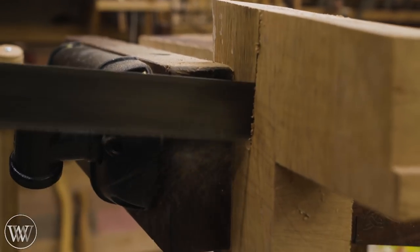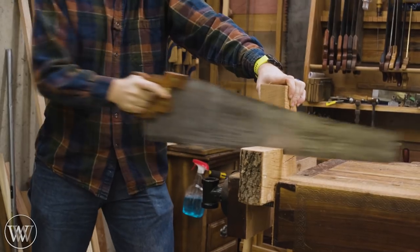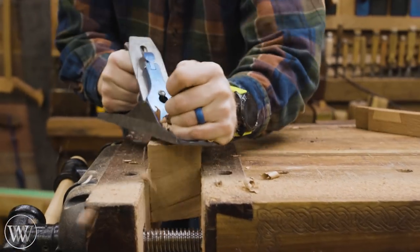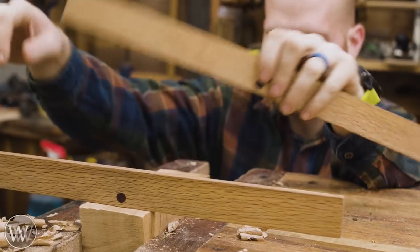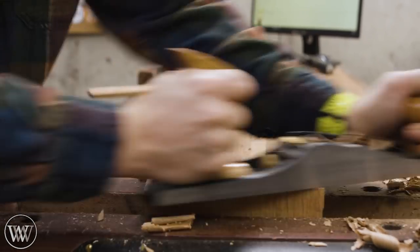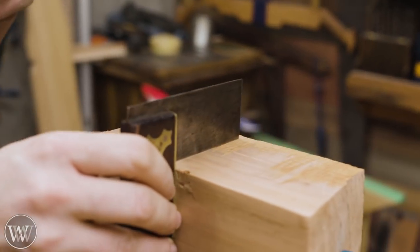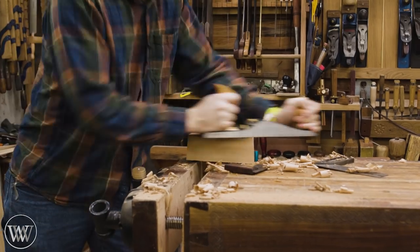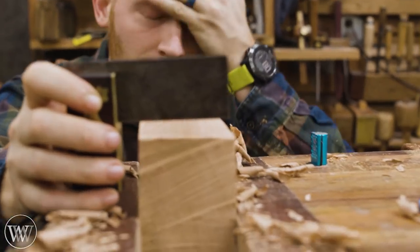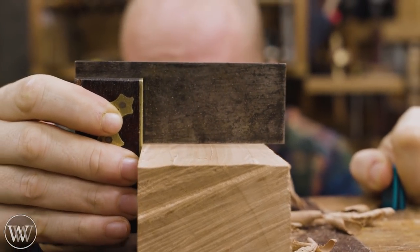The buck saw is designed for cutting logs and slicing them down, but it works well for any large piece of lumber. Don't expect it to leave a really nice clean line, but in this case I'm going to be smoothing everything out so it doesn't need to be perfectly clean. Now we can start dimensioning this block of lumber. I want to start with one edge and make it perfectly true, flat, and twist free. Once I have one surface, I can make the other one 90 degrees off the first, and keep going around the block until it's clean all the way around.